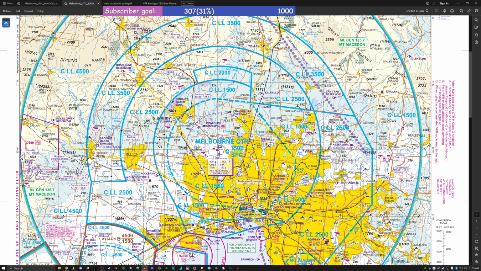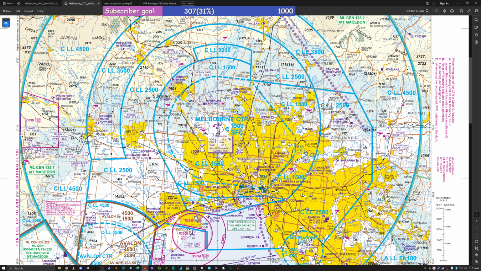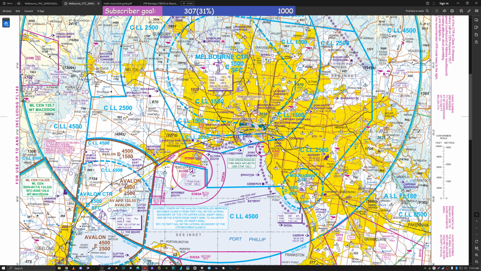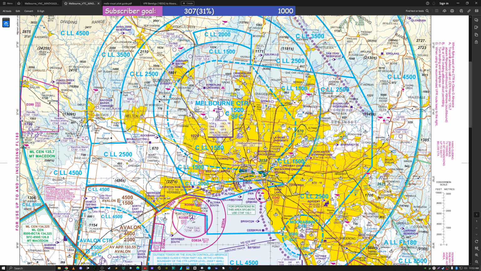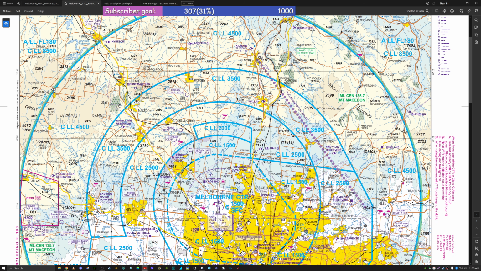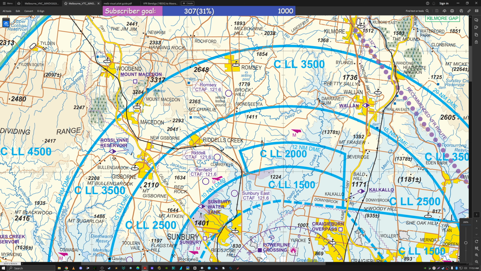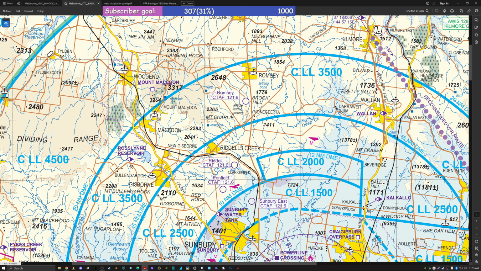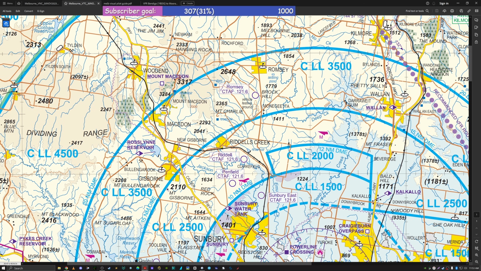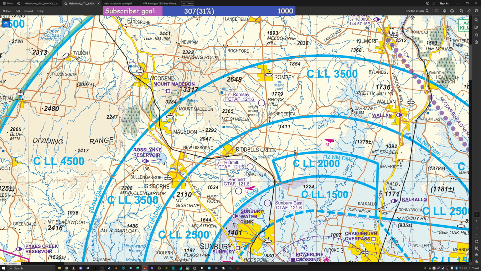Like I said, you don't want to be flying at 3,500 or 2,500 when you're trying to get across the Great Dividing Range, because I can tell you now, here are these high points: 2,247, 3,200. You're going to be going smack bang into the dividing range. So that's why you think about your levels.